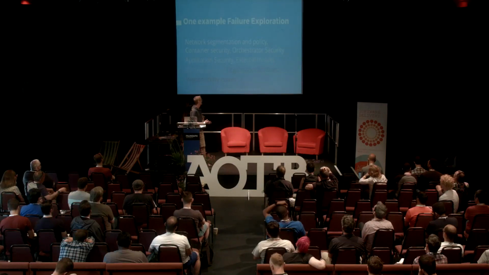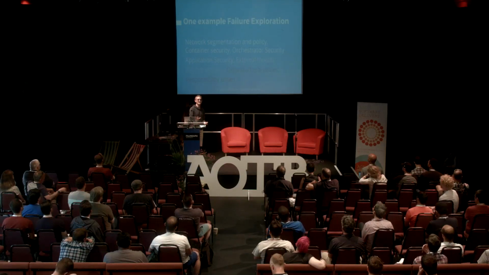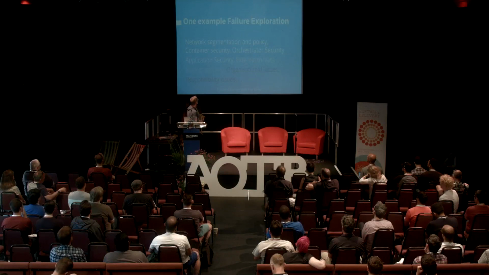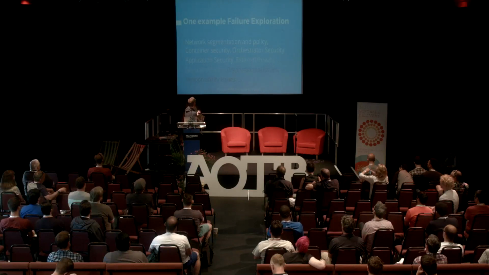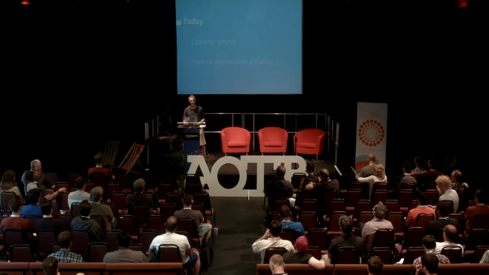And when you start thinking about some of the things, there's actually loads. Especially if you just focus it down on something like containers, there's a whole host of issues that we need to consider. And today, I'm not going to try and talk about all of them because it's too difficult. So I'm going to talk about network segmentation and policy, so basically network security, and container security, because they're quite interesting things to demo and they're quite fun as well.